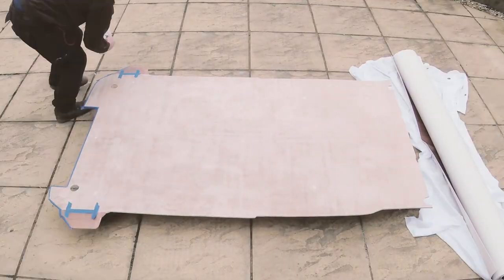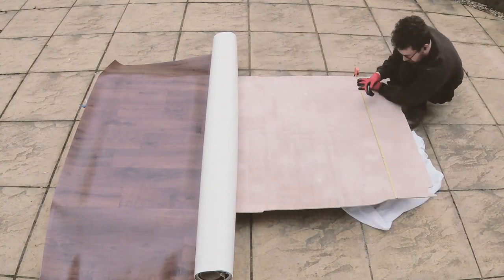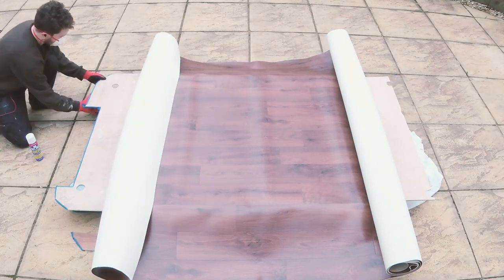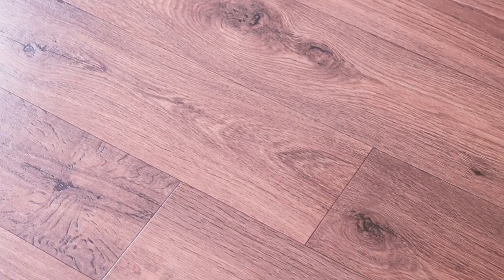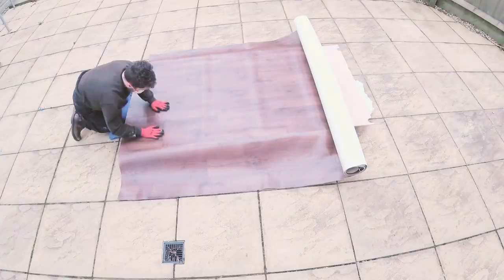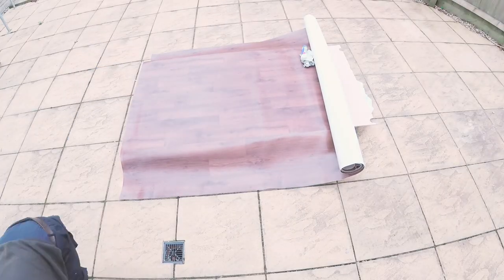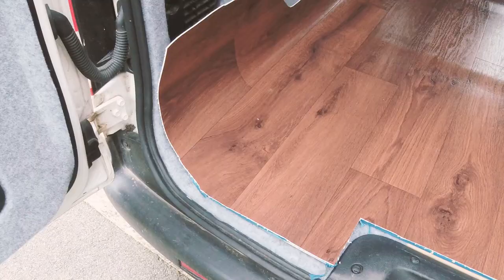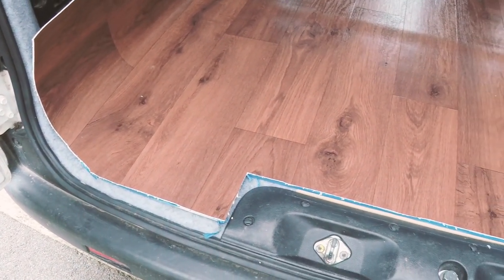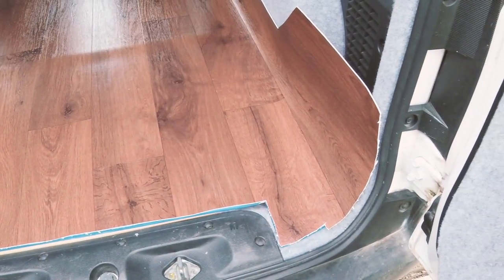Getting the vinyl out, I rolled it onto the plywood and centred it. I ordered a 2x2.5m piece of dark wood effect vinyl, which was much more than I needed, but I wanted to be sure I didn't come up short and that I was leaving myself a sufficient overlap. I began spraying the vinyl adhesive on both the wood and the vinyl, as per the instructions. I was disappointed to find that this vinyl adhesive was not particularly sticky at all, despite the fact that it was specifically meant for sticking vinyl to wood. After covering half the floor, I decided to trim the vinyl to size, leaving a 10cm gap on each side, and then put the floor back in the van until I had better adhesive.